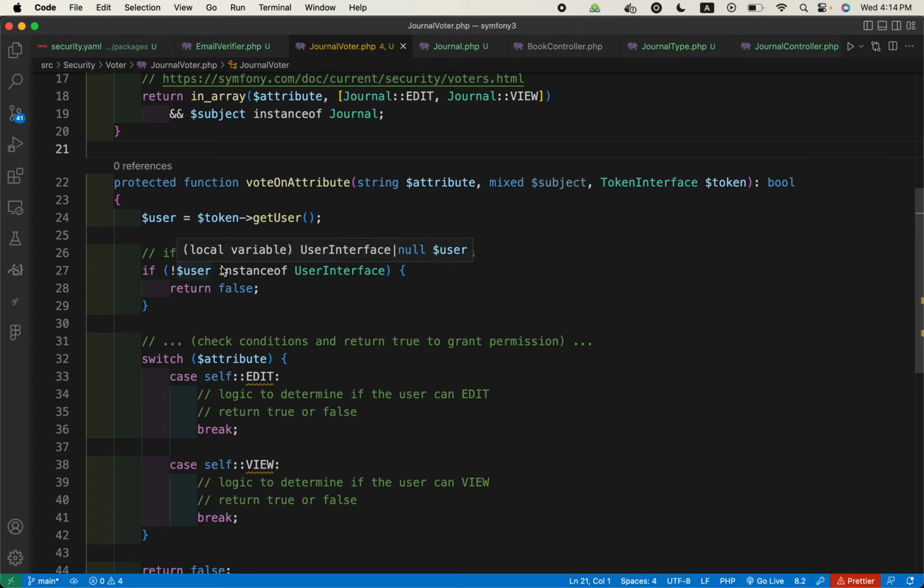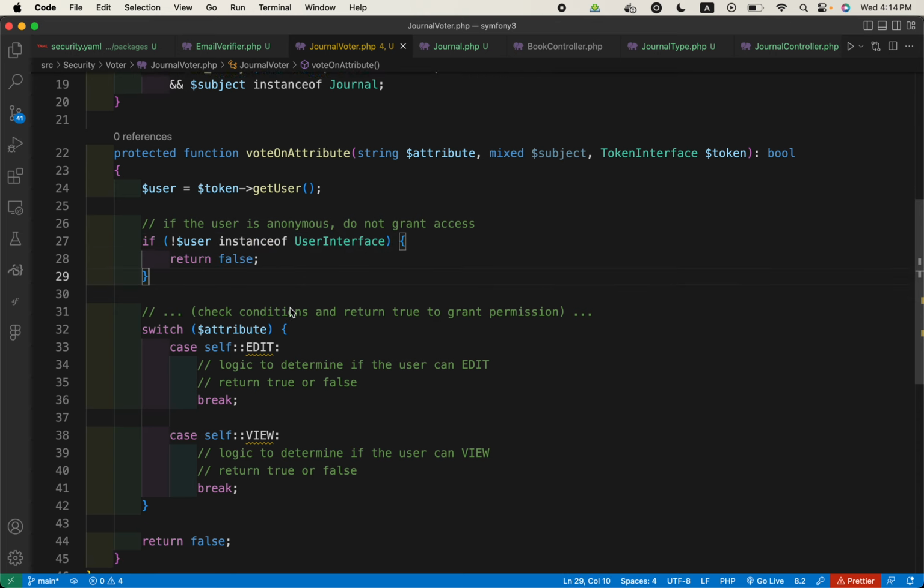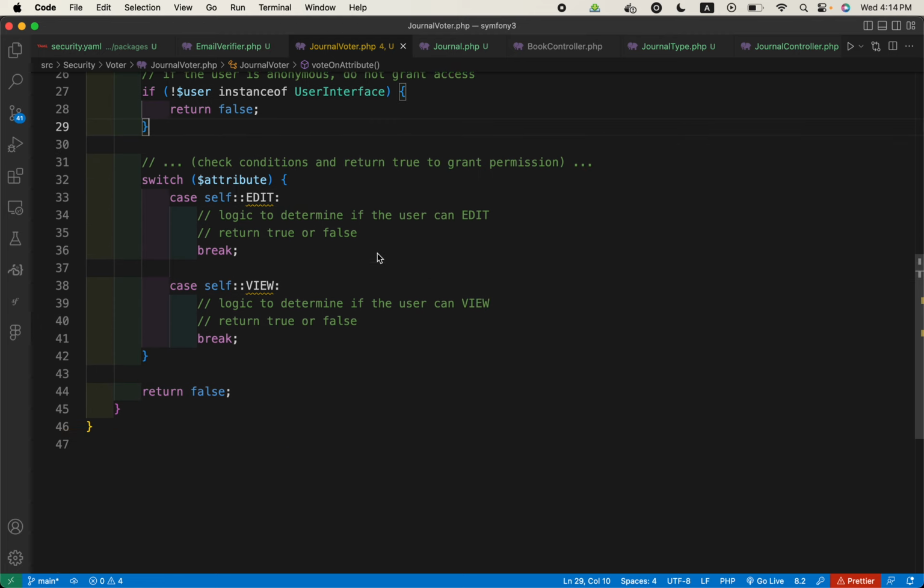If it is not an instance of UserInterface. A logged out user is not an instance of this. That's why if somebody is an anonymous user, this method voteOnAttribute will return false, and that's why it will not allow access to that particular controller action.